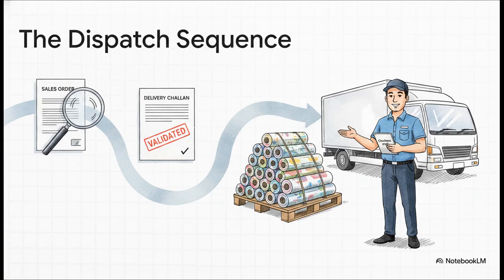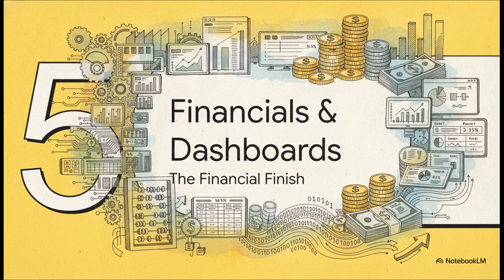All right, time to fulfill that sales order. We're dispatching 100 rolls by creating a delivery challan. And the system is super rigorous here. It validates this dispatch straight against the original sales order source. It double-checks that we have positive delivery quantities and strictly prevents any duplicate part lines, making sure we don't accidentally double ship or miscount. It's only after it passes all those checks that it generates the official shipping PDF for the truck driver.